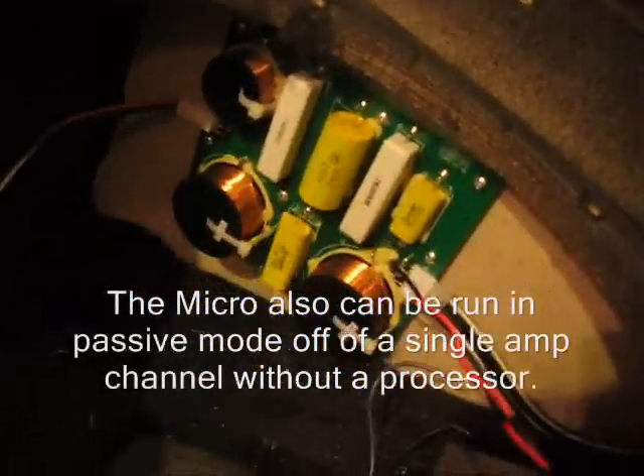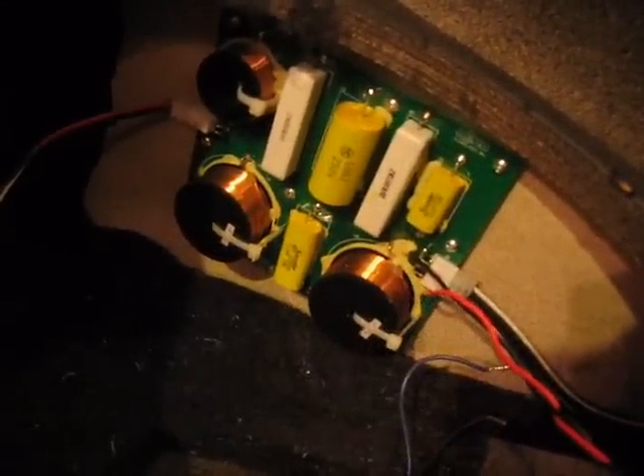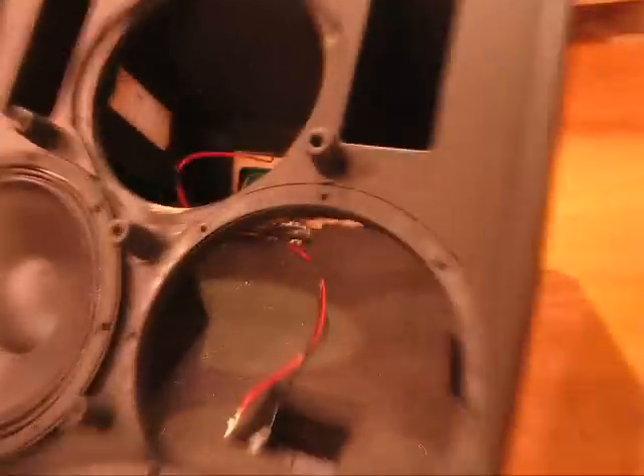Let's take a look inside. We've got a crossover in there — I believe that's the high frequency section, separate high frequency, and that's the low frequency crossover. There's a circuit port for the switch. You can see some cotton — a little soft cotton. Here's a kind of polyester-feeling soft filler. And here you can see we've got some foam as well.